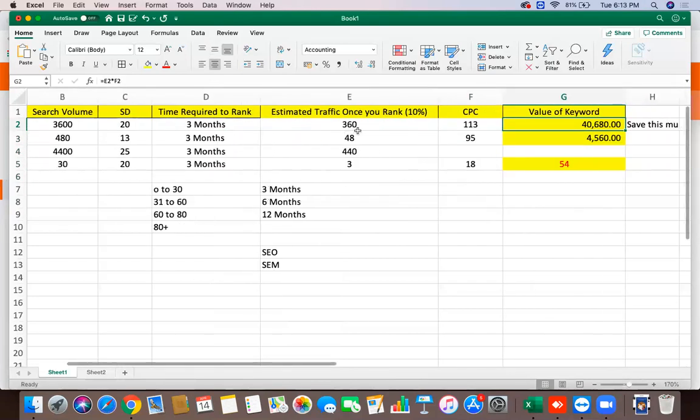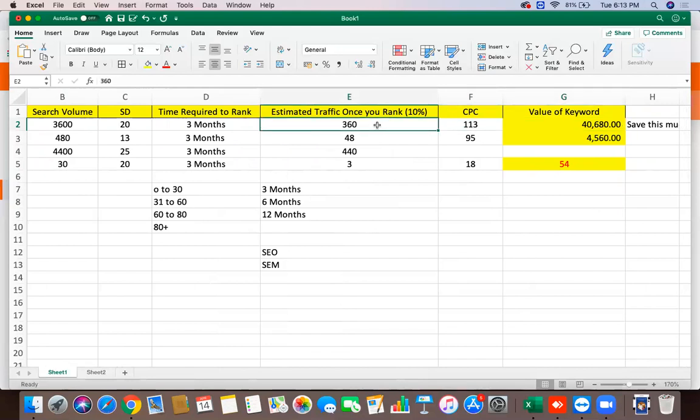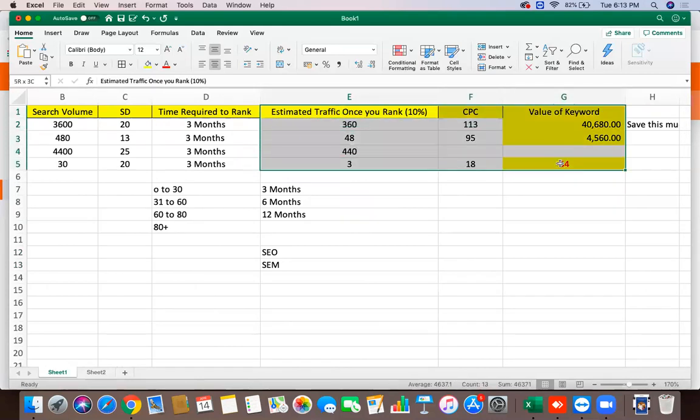And this EFG is a technique only by me, because I believe that to get on top of Google, there are two different things that you can do: either run Google ads or do SEO. So I always try to find out which one is more, what do you say, किसमें ज्यादा खर्चा कम है. For example, if in SEM I'm only spending 54 rupees to get 3 people, then why not I do SEO? So that is called finding the value of the keyword. Okay, if you don't do this EFG also, completely fine. But yeah, I always like to show what is the value that I am giving to my client, and that is the reason I do this E, F, and G column.